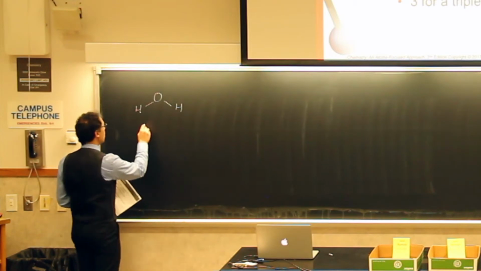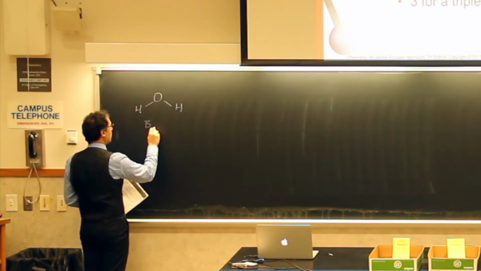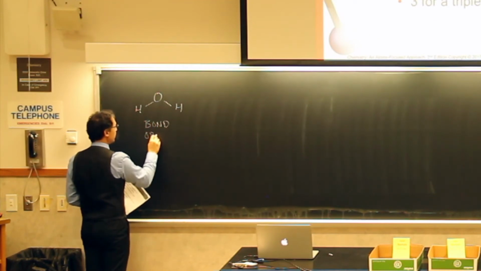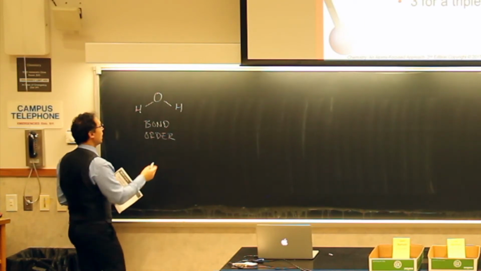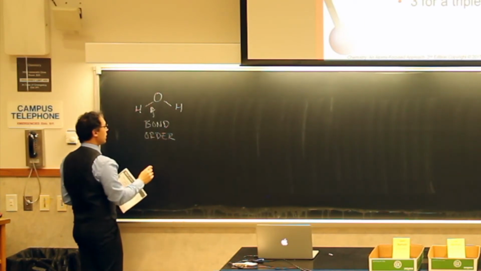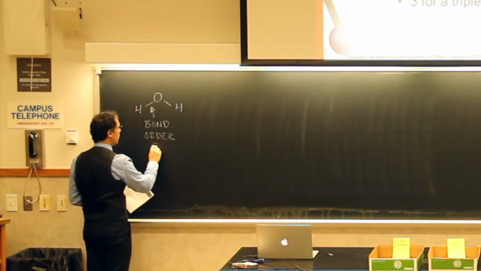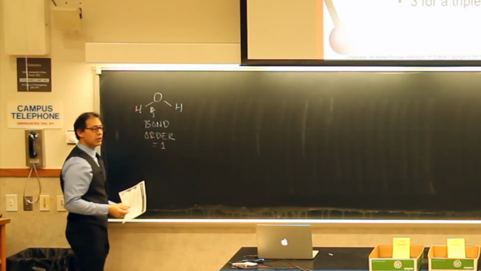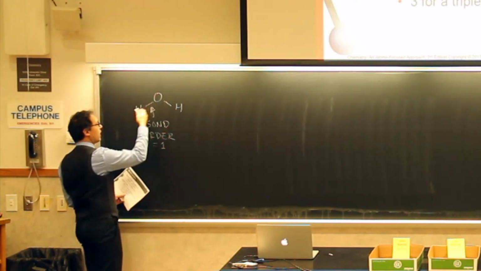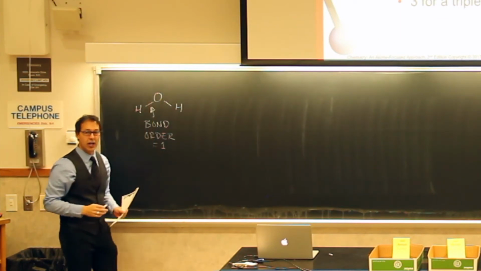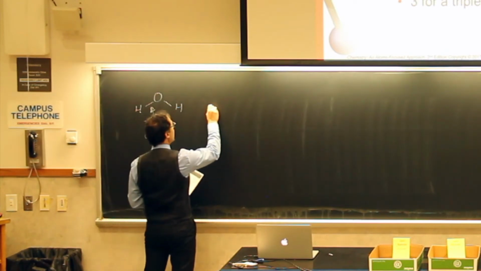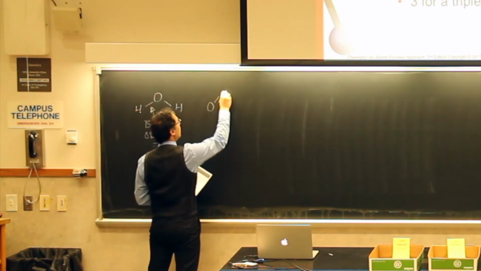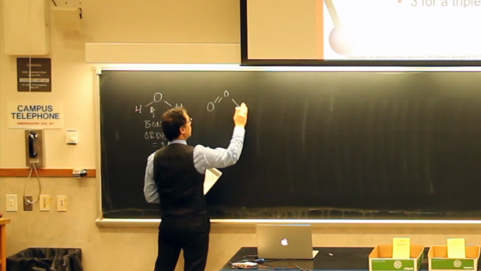And if we wanted to know what is the bond order, the bond order is the number of bonds between two elements. And so the bond order here would be equal to 1. There's one covalent bond here on average between the hydrogen and the oxygen. That's fairly easy. But if we were to take a look at ozone, for example, and the last time we got together, we took a look at this molecule here.